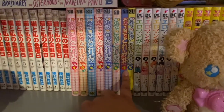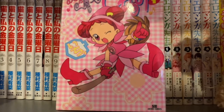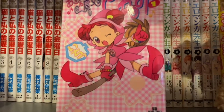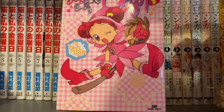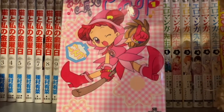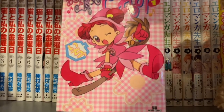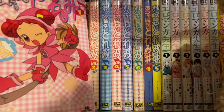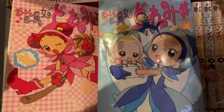We have Ojamajo Doremi and Ojamajo Doremi Sharp. If you guys have been here for even a second, you probably know Ojamajo Doremi is like my favorite anime of all time — probably my favorite show of all time. It makes me so happy. This is about a girl named Doremi who becomes a witch because she accidentally turns a witch into a magical frog, called a Majogaeru, and she has to help her change back into a witch. There are four or five seasons and a new movie came out. I have all the original Ojamajo Doremi and I'm still collecting the Sharp ones.